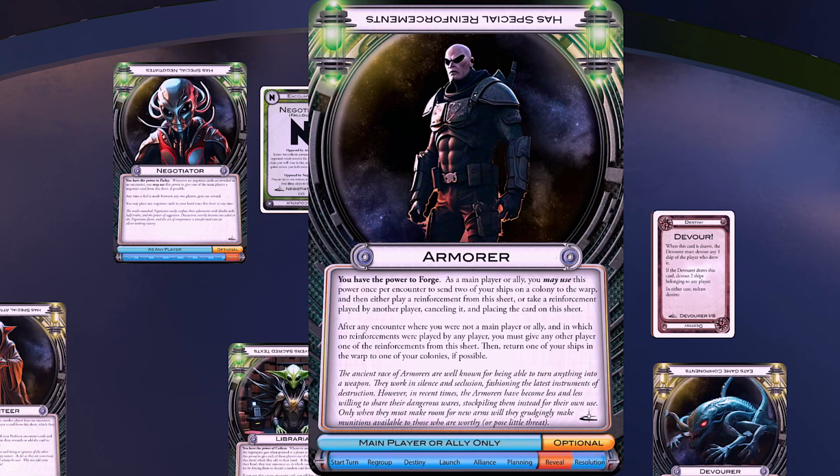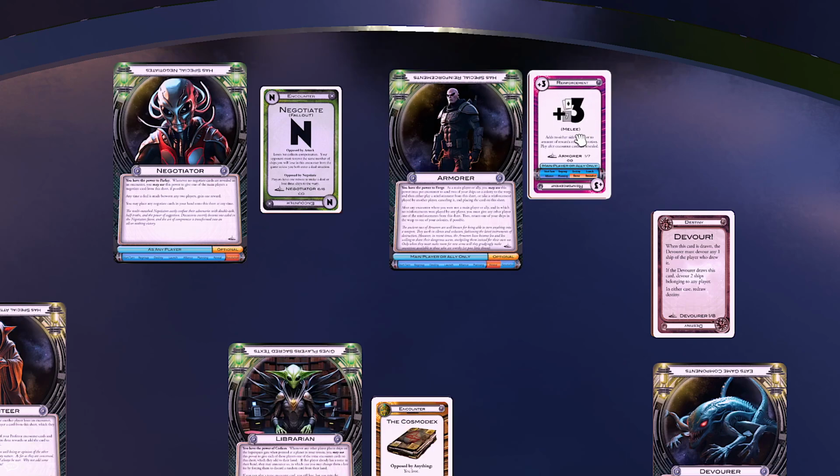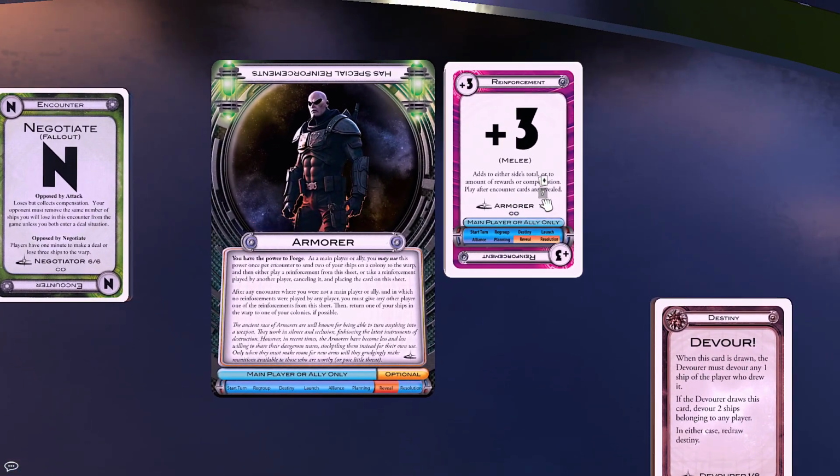After any encounter where you are not a main player or ally and in which no reinforcements were played by any player, you must give any other player one of the reinforcements from this sheet. Then return one of your ships in the warp to one of your colonies. So a nice little back and forth economy there with your ships and the reinforcements. But it means that reinforcements are going to be in the game and being played a lot more frequently. And these reinforcements are special.